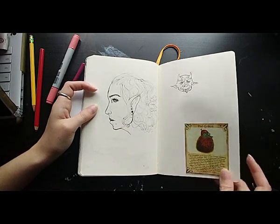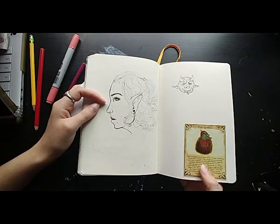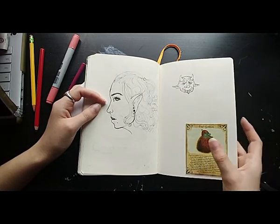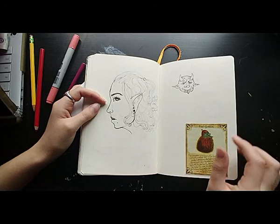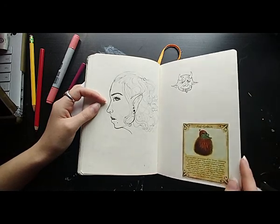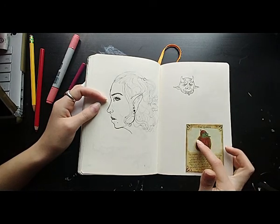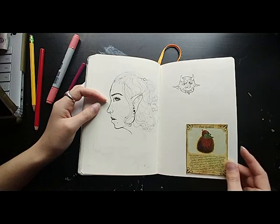This is from our second trip to California last year, when we went to Dickens Fair, and I bought one of these. They sell these little figurines, and this is the card that comes with them. So I bought a little pod goblin, and he's really cute. He does look exactly like this. He's got a little clay face and a little fur body and a little acorn hat.